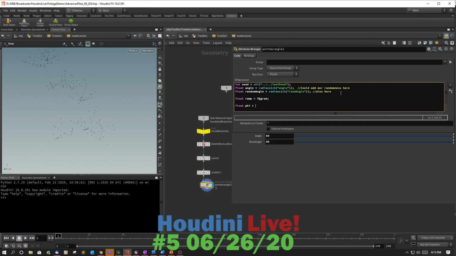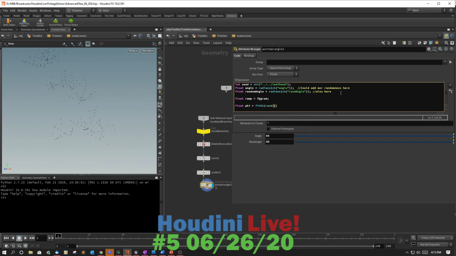And we're going to go fit 0, 1. All right, so that means it takes 3 values here. It's going to take a floating value between 0 and 1, and it's going to fit that value, whatever it is, in between the next 2 numbers, whatever it provides. So we're going to come up with a random value.